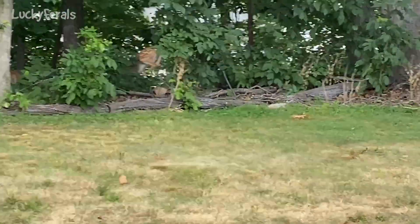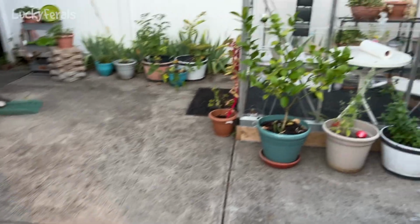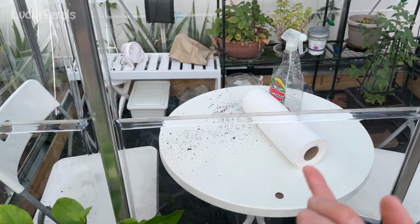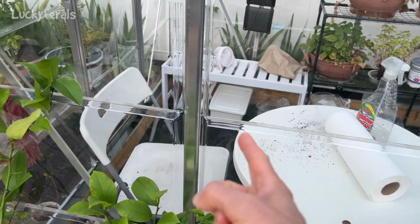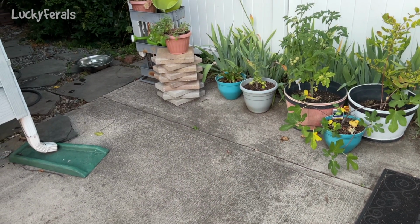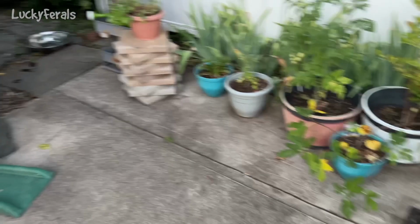There's a car coming. It's about 8:30 p.m. and I was just in the greenhouse. I was cleaning up some stuff. I was wiping down the table and chairs. It's a mess again because I spilled some dirt, because what happened was I was standing in here, the door was wide open, and all of a sudden a little baby raccoon, not a tiny, tiny baby, maybe like a teenage raccoon, I just see it start walking up to me and it's making noise.